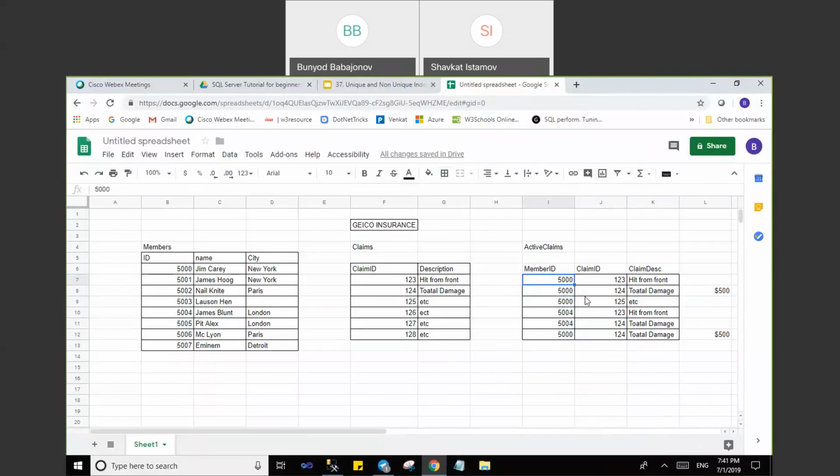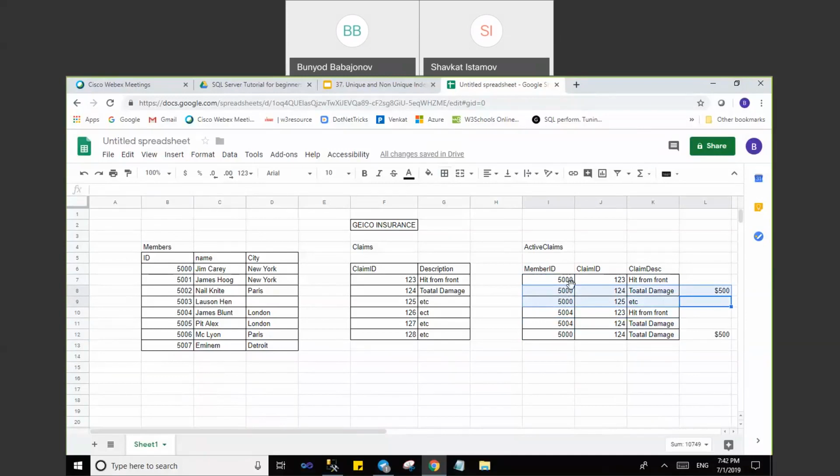They would say, okay, I have 3 problems, but you only are showing me 1 problem. Since you have a primary key on this member ID column, that wouldn't let you insert more than 1 distinct value here. So you'd have only one of these 5,000s and one of these 5,004s. And you're basically losing these rows. That way, you actually end up not paying your customer, right? These 2 amounts. Where the customer will basically sue you.